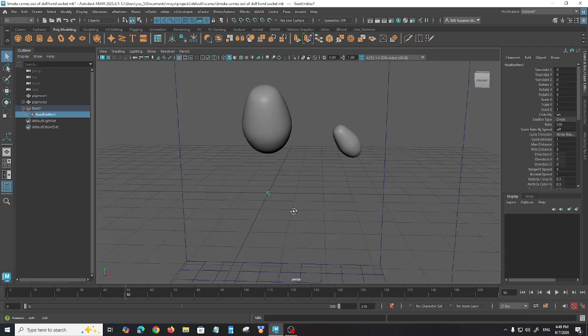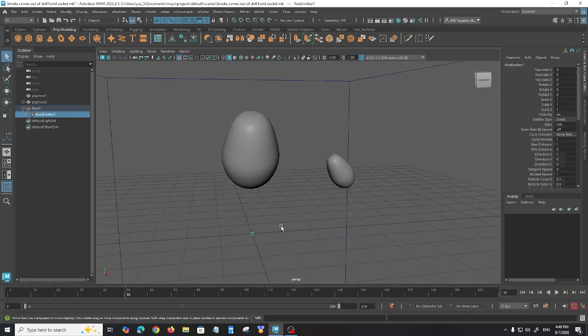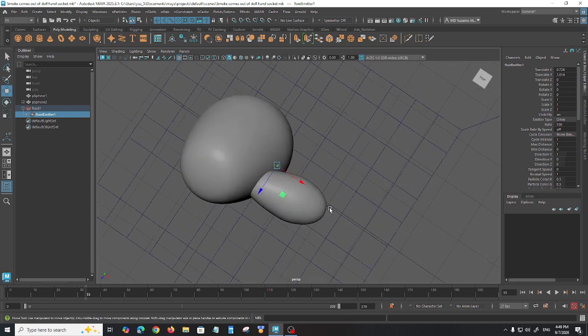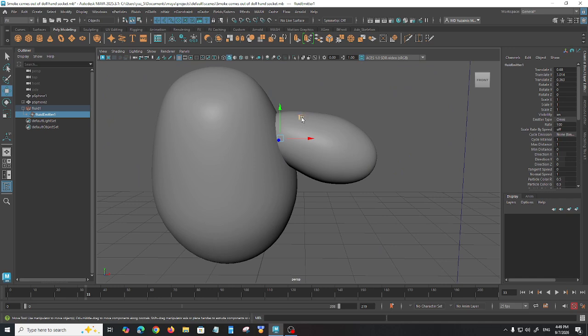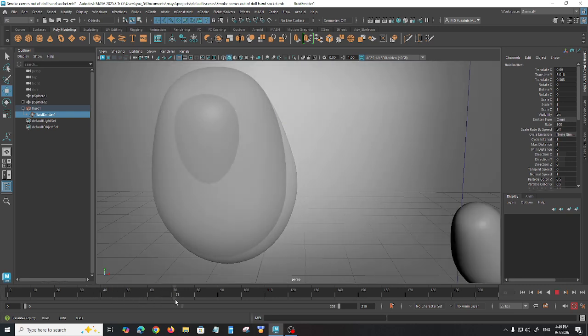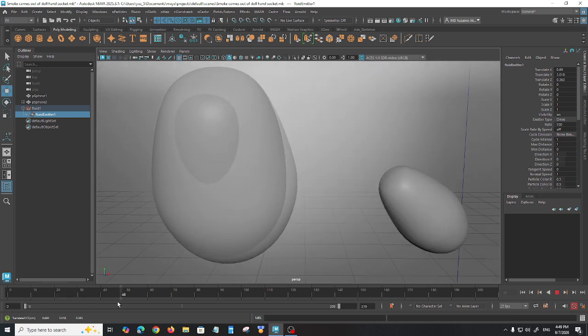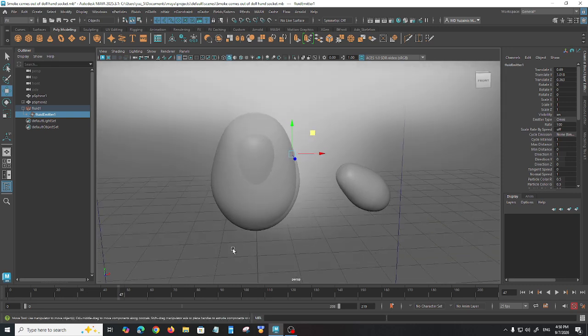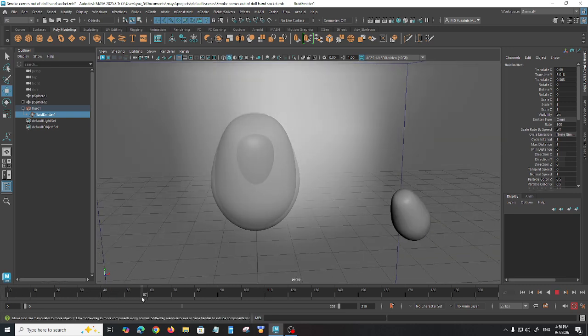Alright, the emitter, we are going to place it where the socket is supposed to be, let's say here. I know the simulation already started earlier on.